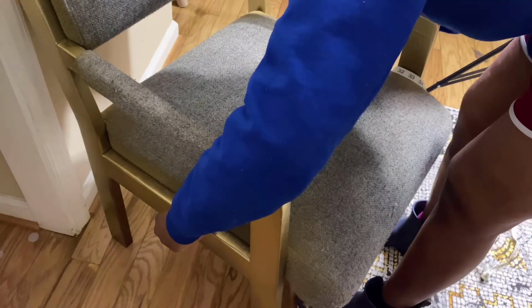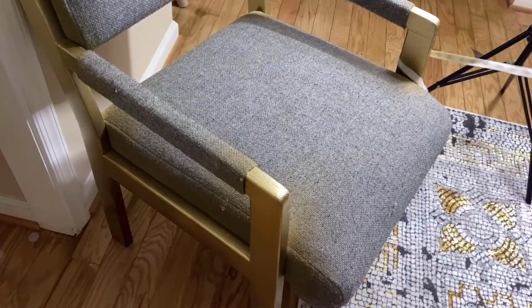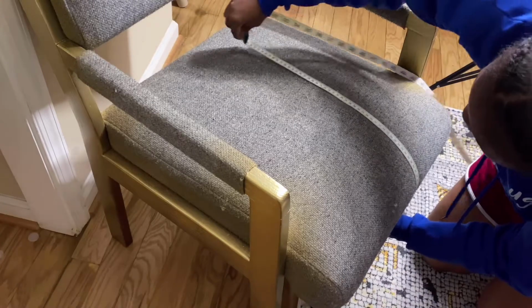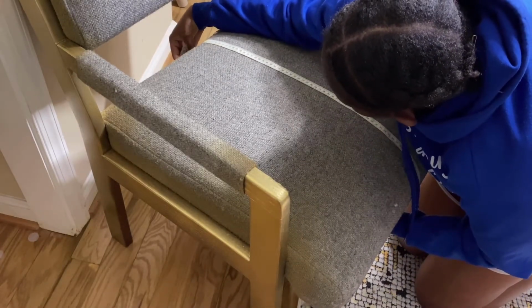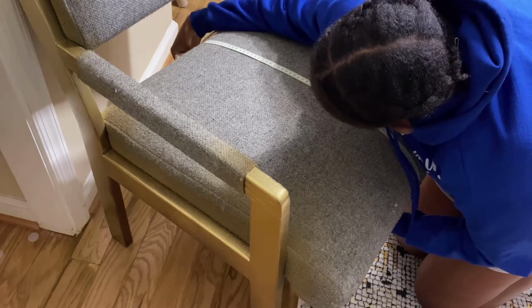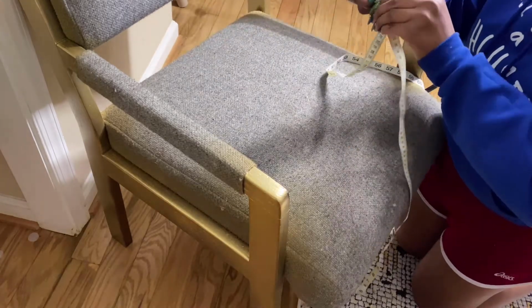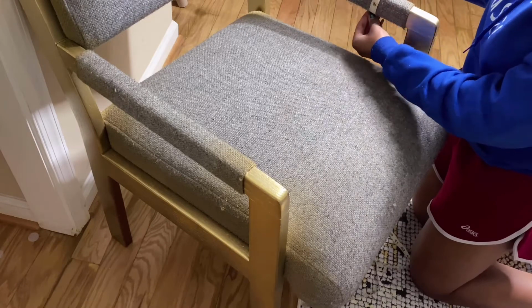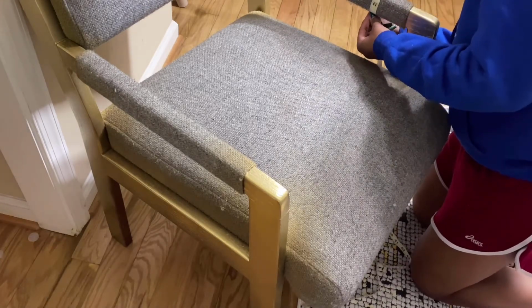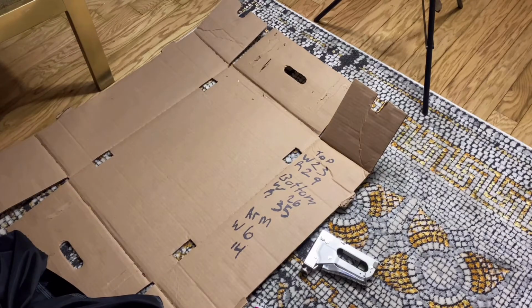It's something that will last, but it's not something that will last with a child. Like if I had a child here who was beating up on my chairs all day long, it would not last. But it's gonna last for pictures and decorations. I don't intend on anybody sitting on them. And if they did sit on them, I think it would still hold up because there's not a lot of people in my house to sit on it. So I have some time to really perfect it. But for now, this is what I did.